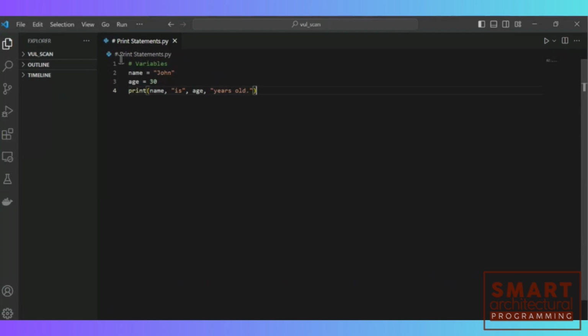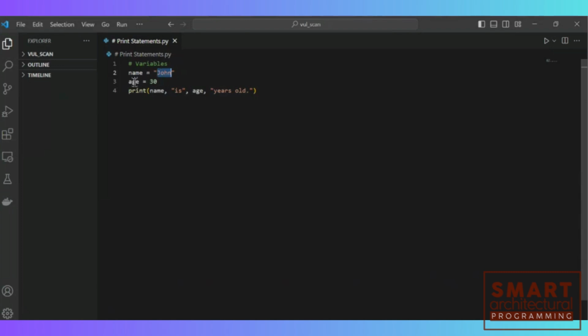So if you look at line 2, we call our variable name, equals John in double quotation marks. That would save a value called John within the name variable.